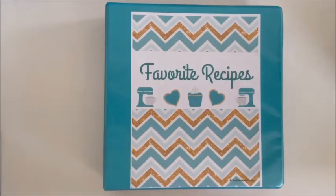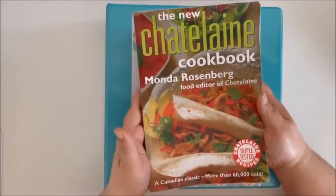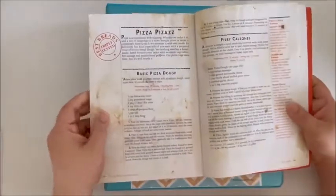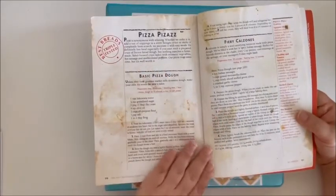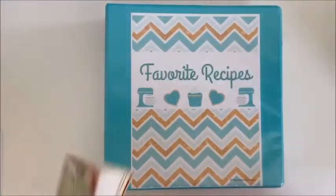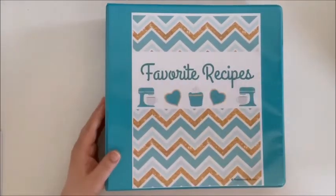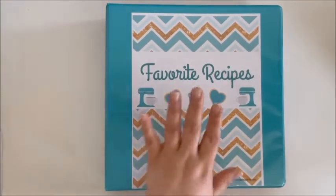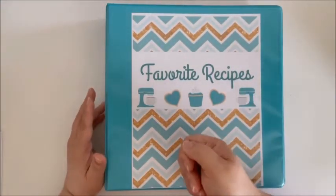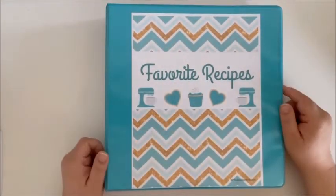So what I did is, for example, here's a cookbook that I have used for many years. They definitely get kind of grimy and well used, but for this example, this basic pizza dough recipe, I've used it many, many times, and I just go ahead and print that and put it right in my album, because I'd rather have one spot to go to than have to reach for a bunch of different recipes. So that's in here as well. Nowadays with cell phones, you can just take a picture of a recipe book and print it out and slide it in, so you don't have to spend all that time typing everything out.